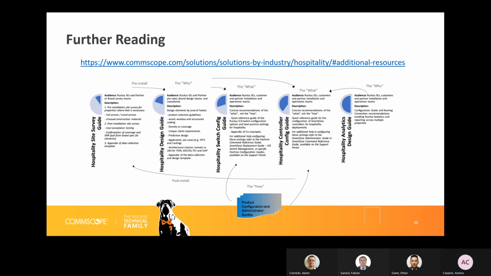So you can find the unique client design, the unique requirements that we would need for hospitality environments, unique environments that we have, conference rooms versus guest rooms versus elevators versus outdoor areas, pool areas. How do you handle all these environments? How would you configure your switches? How would you configure your controller? And also how to monitor and troubleshoot the whole environment through analytics.